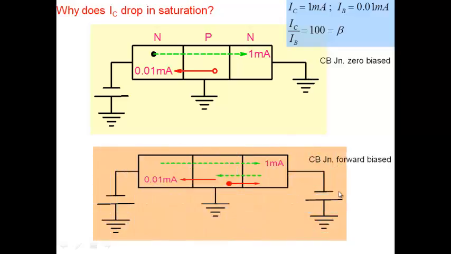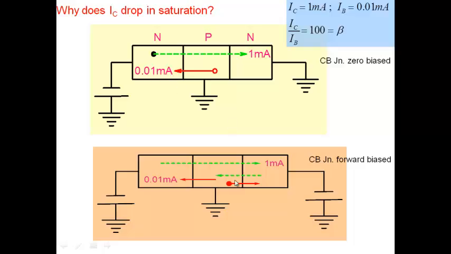Okay. We are forward biasing this junction, and we are not touching this particular junction, okay? Base emitter voltage we are keeping constant. So this junction keeps on injecting electrons of the same magnitude. There are holes which are injected here, which are also of the same magnitude. The ratio of the two still remains 100. So this junction we are not touching.